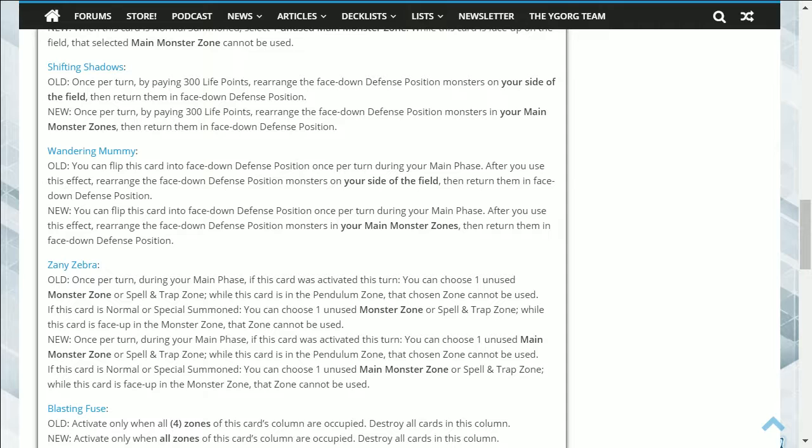The new effect specifies the main monster zone, restricting its usefulness, though being versatile enough to hit either type of zone. Monsters or spells and traps can now prevent pillaging monsters from working, as they have now been given specific zones to the furthest left and to the right of the spell trap card zones.